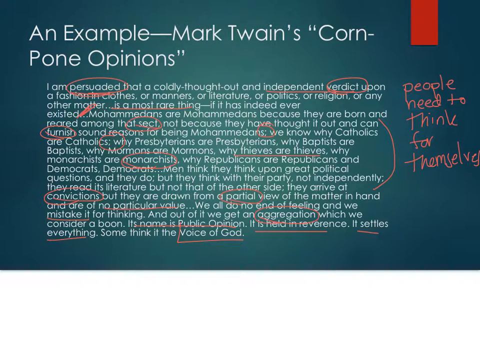Thieves in amongst all these religious groups. A counterexample, typically we view religion as good, thieves certainly not good, so we've got some antithesis going on here. The overall mood, tone of the piece, given the really strong language, the elevated language that Twain is using, monarchist, thieves, mistake, aggregation, this voice of God illusion that we have here, this is a pretty negative tone. He really does not seem to appreciate the fact that people don't think for themselves, so a very negative tone.